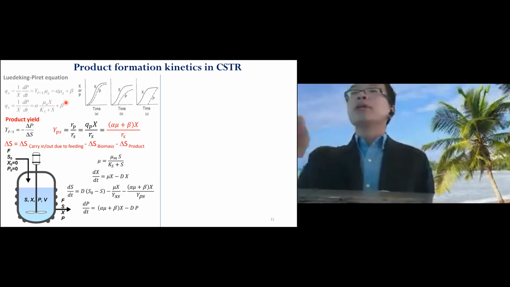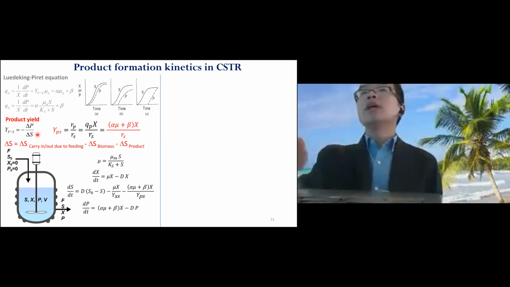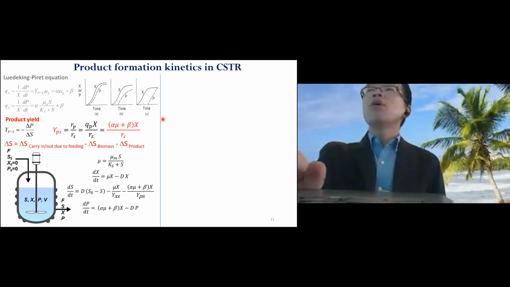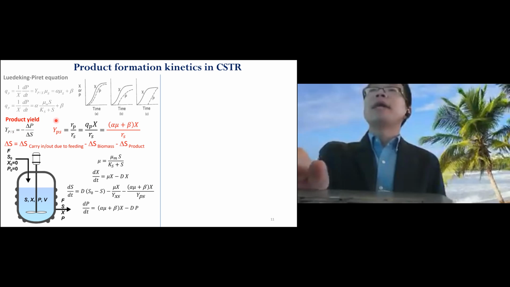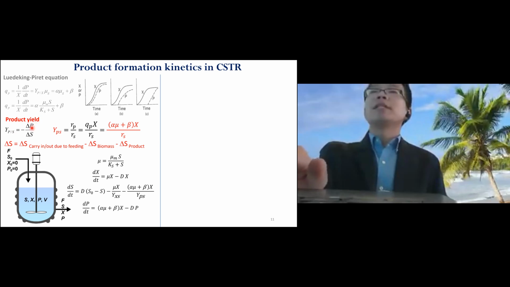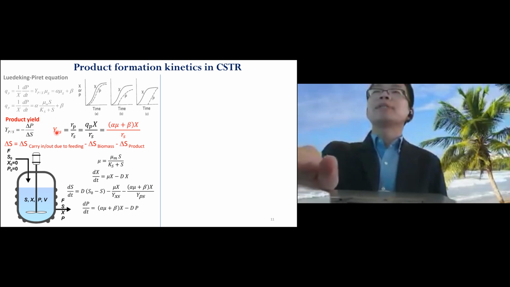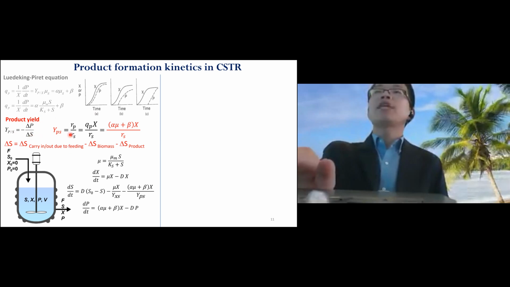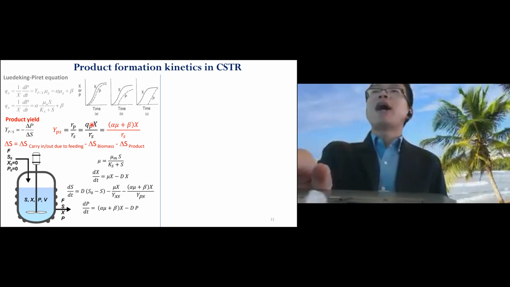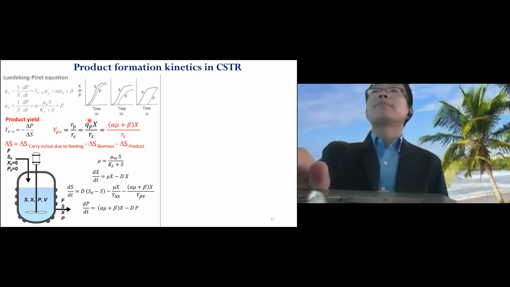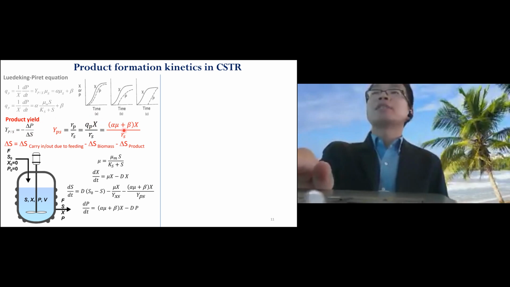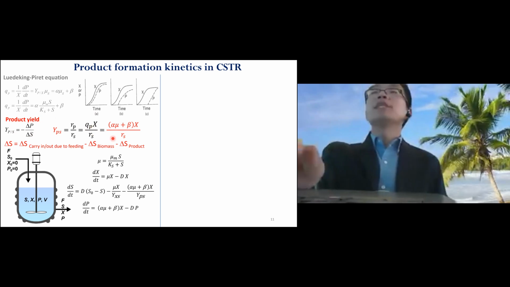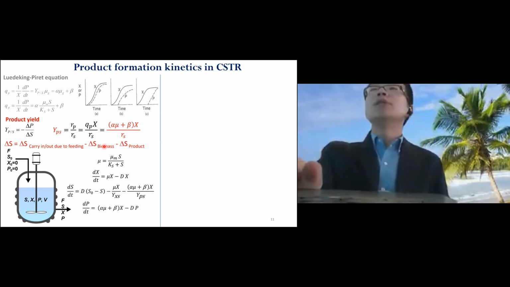So we also introduce another concept called product yield, because we want to link the product formation rate to the cell growth rate. Based on this rate, we can divide by delta T on both the delta T and delta S. On the top, we get RP, the product formation rate. On the bottom, we get RS, the substrate consumption rate. We know the rate can be defined with QP times X, the specific product formation rate, so we can plug in alpha mu plus beta. Eventually, we found the substrate consumption rate.